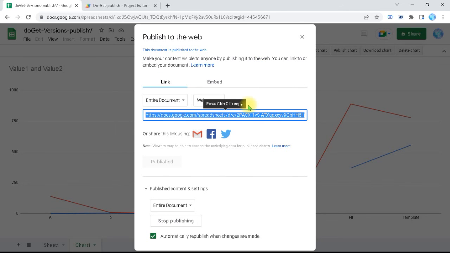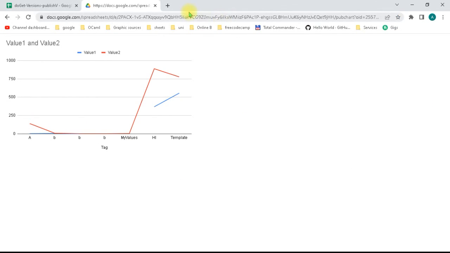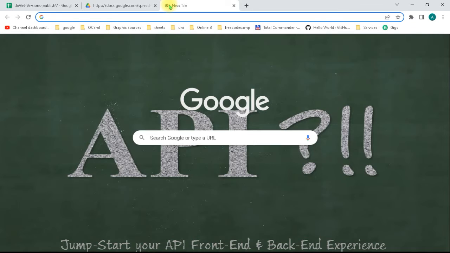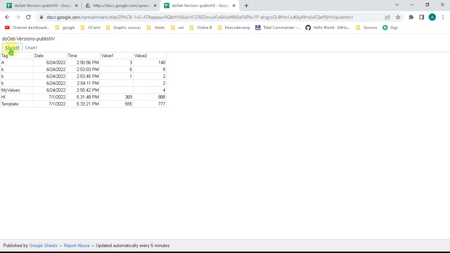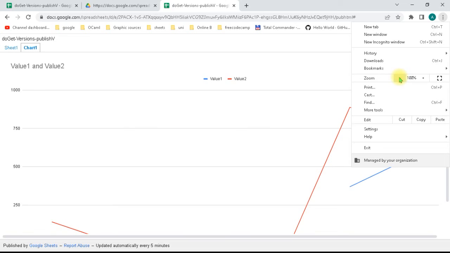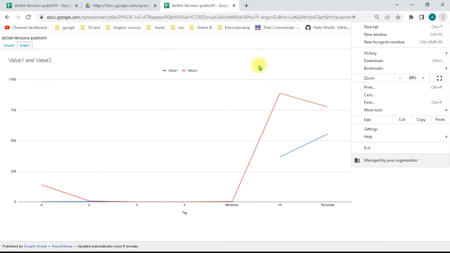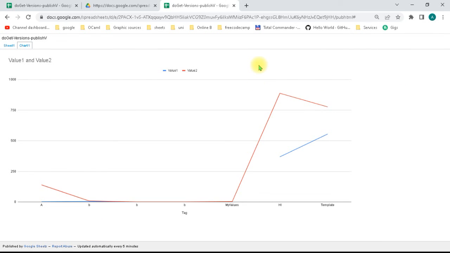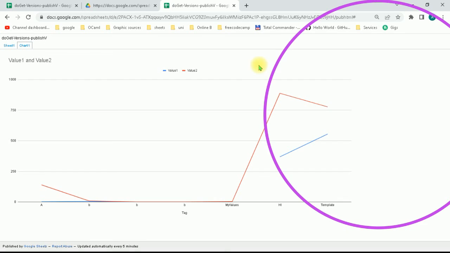If I take the link again, you can see on the top that you have sheet 1 and a selection for chart 1, and you can see the chart and of course customize it. And this chart also will be interactive, so it will be updated automatically from your sheet.